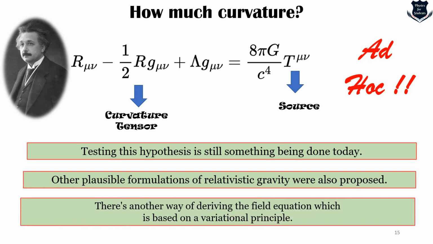There is another way of deriving the field equation, which is based on the variational principle, similar to the way we apply the variational principle to a Lagrangian to describe a body's motion. I would say it requires further implications, but it makes the simplest theory of relativistic gravity. A lot of research these days has been done on general relativity to make it meaningful.